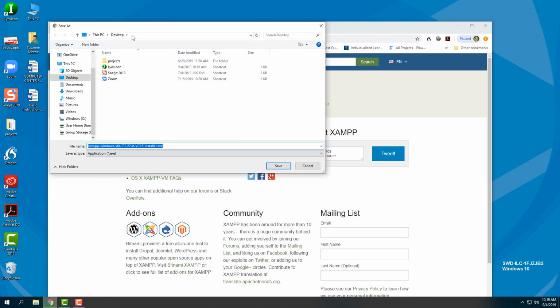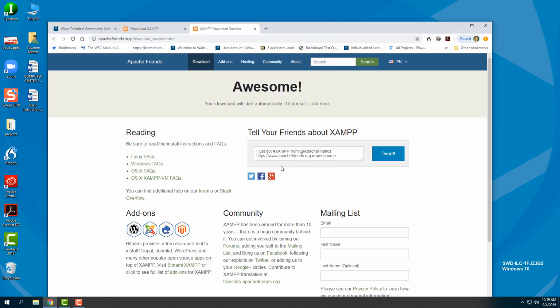and I'm going to choose to download this to my desktop so that it's easiest for me to find. When this window opens, I'm going to click the Save button when I've directed it to the location I want. If I forget to do that, it's generally going to download in your Downloads folder. I'm just making it a little bit easier by downloading it onto my desktop. And the download process may take a moment or two.